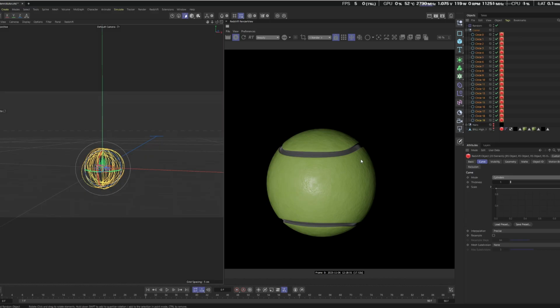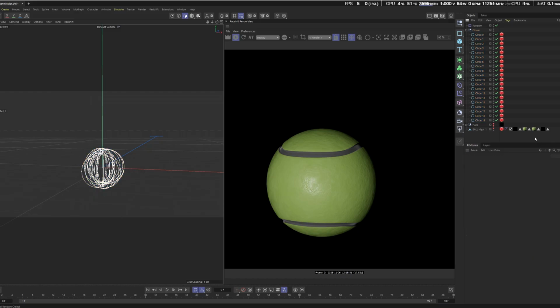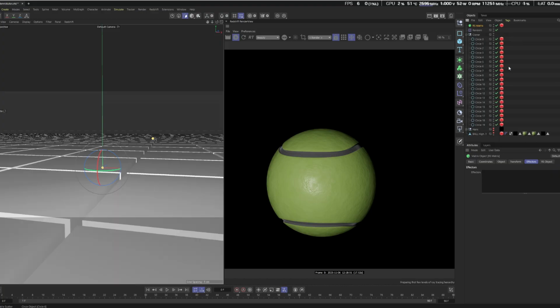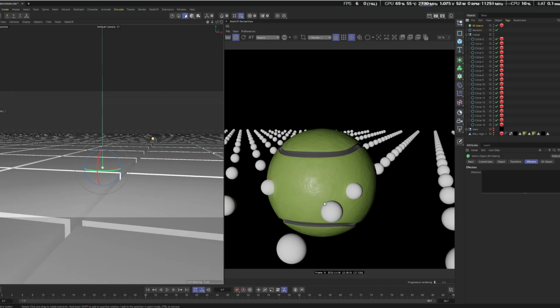For that we need to create the matrix: Shift C, type matrix, RS matrix scatter. And now we see these spheres that are instances given by default by the RS matrix.